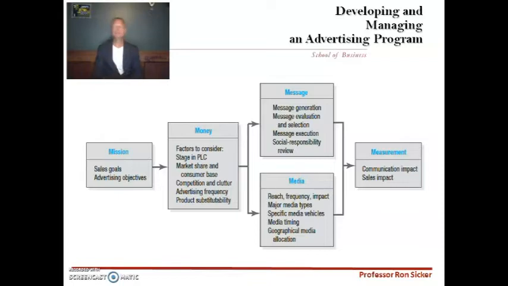But the first thing you've got to do is you've got to set your goal. What do you want to do? And that will really indicate what type of mass media you're going to use and what your message is going to say. So some of the factors to consider is how much money do you have? Remember, TV advertising is expensive, but the reach is incredible. So your cost per person to reach is very, very low, but the initial cost is very high.